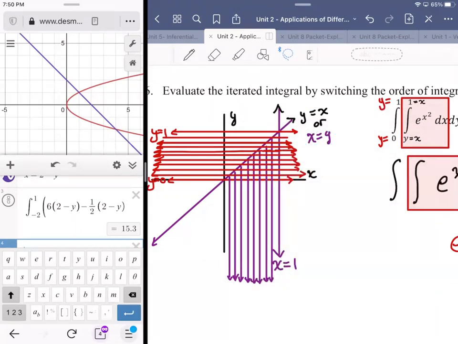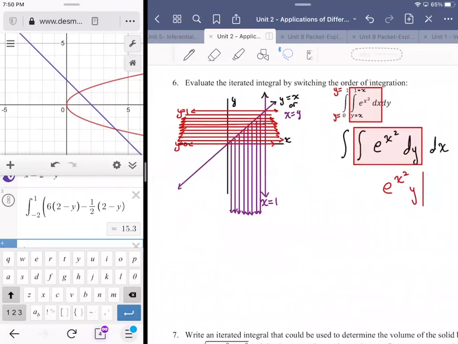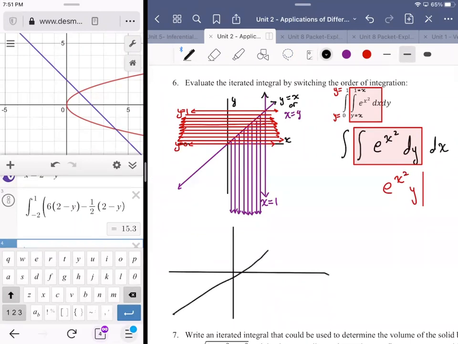So if I'm changing my perspective, all right, it's the same region we want to capture, but now I want to be thinking about the y first. All right, so I'm going to redraw my picture and live with the insane amount of regret of not having copied the entire diagram first. And that last little bit, I'm just going to leave that there for now. Good enough, good enough.